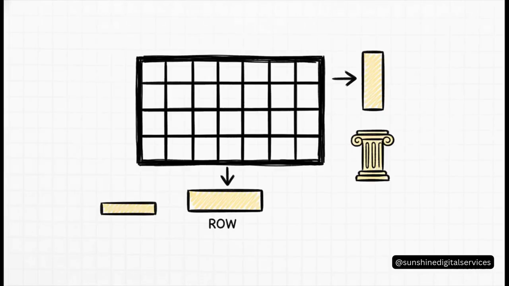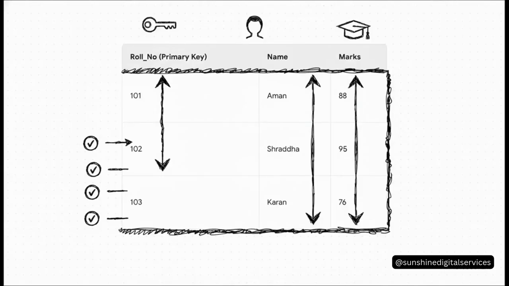Okay, so back to how this all works. The absolute heart of a relational database is something called a table. It's a really simple idea, but it's incredibly powerful. Let's just imagine a basic table for a college's student records. And this right here is a perfect example. You've got your columns: roll number, name, marks. Those tell you what kind of info you're storing. And then each row, that's one complete record for one specific student. It's super clean, super logical, and that rigid structure is what keeps everything from turning into total chaos.